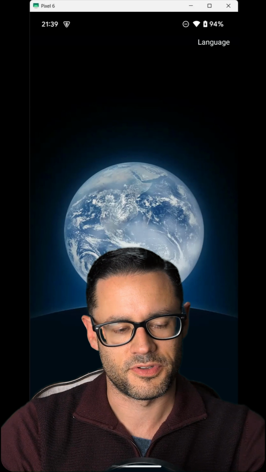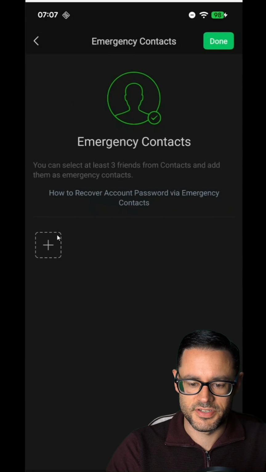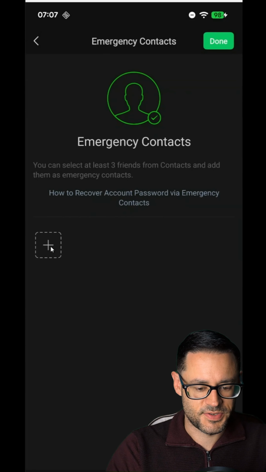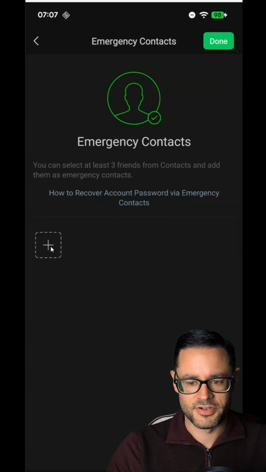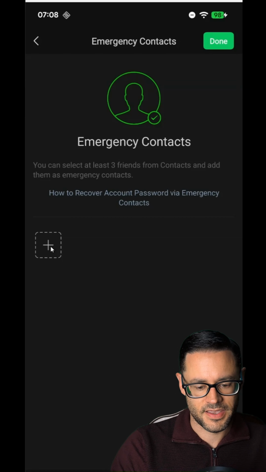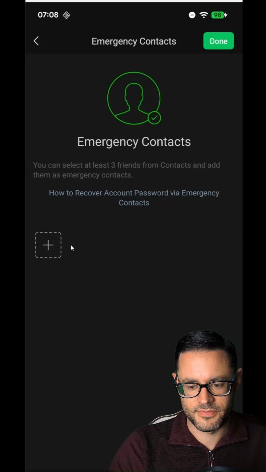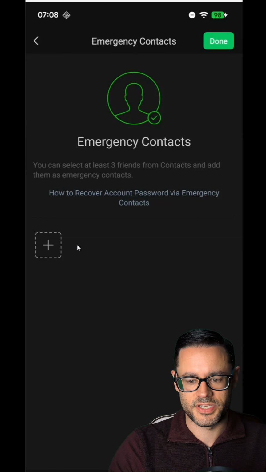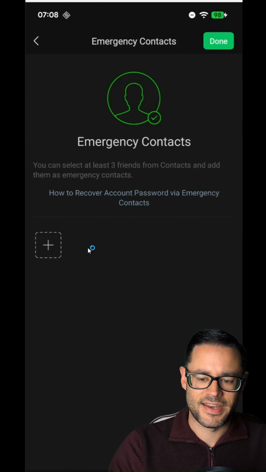Once you have all of your profile information entered in, go under account security. This is where you want to make sure that when you did the setup you have a password and that you have that password saved somewhere. Also, go into this emergency contacts section. You're going to have 3 emergency contacts, or 3 friends. So if you can get 3 family members to sign up with WeChat, or if you have 3 friends who already have a WeChat account, get them added in here.